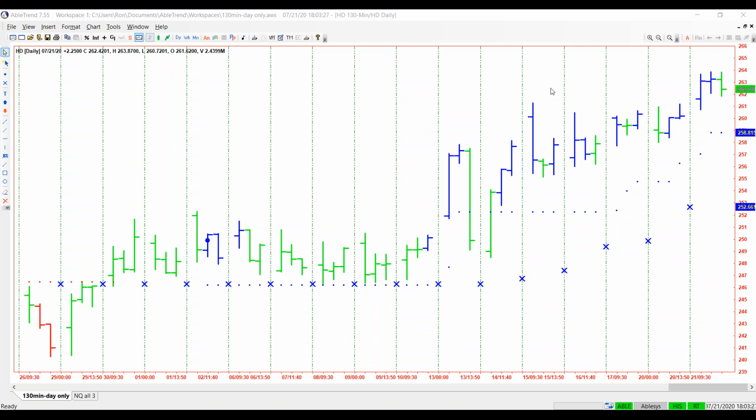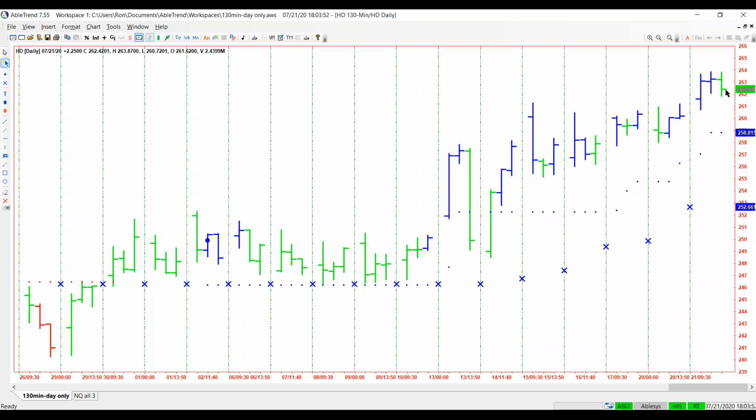What's really important are the support and resistance points. The X's are the higher time frame. And again, this is 130-minute. You can see it up at the top. It's a 130-minute daily combination, so it's a little over a 2-hour chart and a daily combination. You get 3 price bars per day. The black line is the start of every day. So, 3 bars, 3 bars, 3 bars every day.